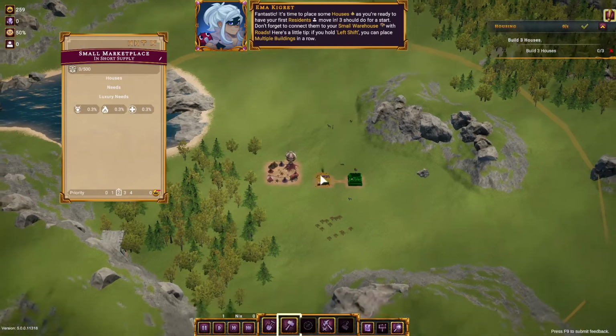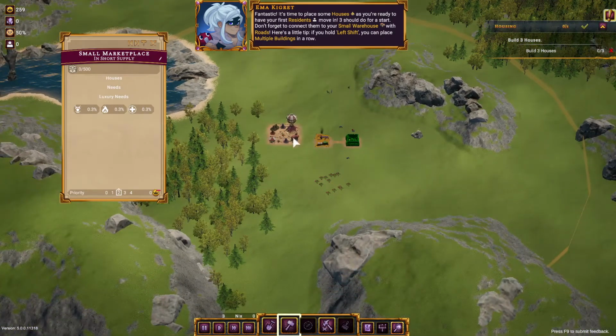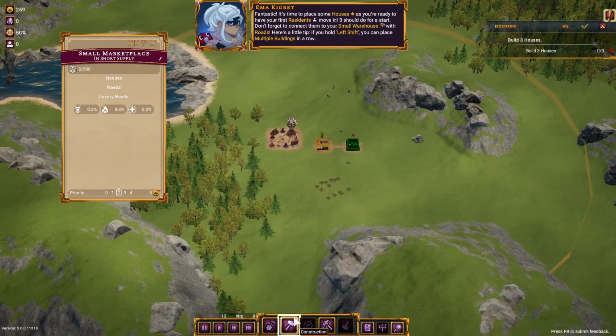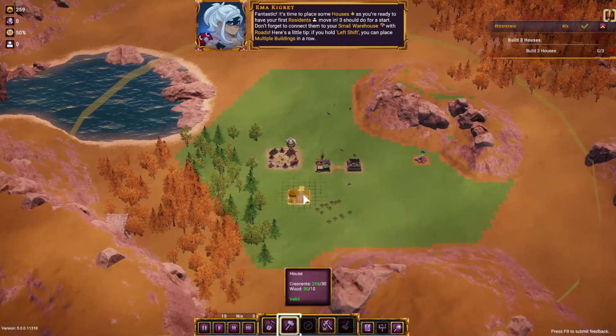Okay, so if you look here, this is a radius here. Houses need to be in the radius of the marketplace, because houses, when you see them, you're gonna see that they require certain goods for the citizens to be happy, and they get the goods from the marketplace. Build some houses.